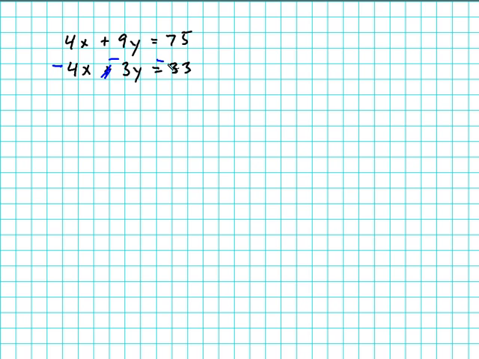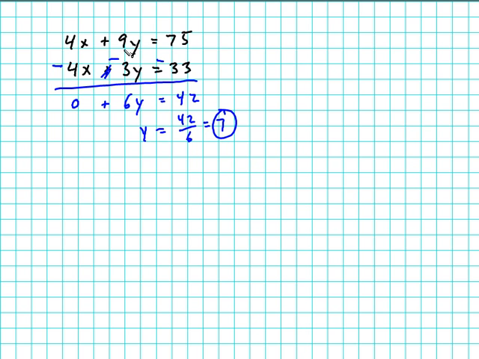So just think of these as minuses in front of the terms. And now, if you add, you get 0 for this term. 9y minus 3y is 6y. And here you have 75 minus 33, so this is a 2, this is a 4. So 6y is 42. y is equal to 42 over 6, which is equal to 7. Okay, now plug in 7 for y in either one of these equations. Let's take the second one. We messed up the second one. Let's use the first one.